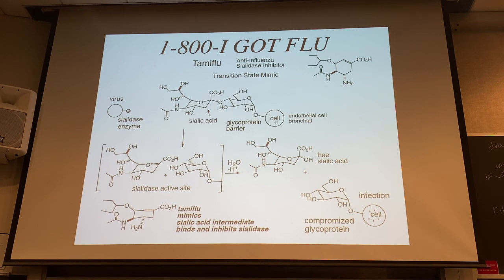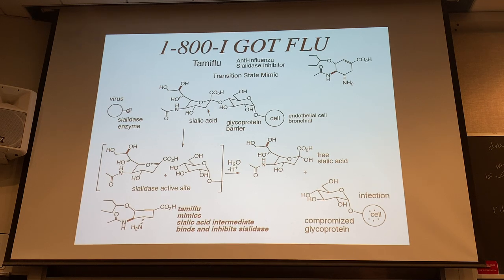And here's the basic biology of it. On endothelial cells, bronchial tube cells, these are lining the air passages in the body. This is your cell, okay, higher animals here. It's a glycoprotein that's membrane bound, and it has this sialic acid on the surface. So it's a disaccharide, which is quite complex. This is a 9-carbon sugar, okay, which has an anomeric position at the 2 position, and it is a carboxylic acid. It's oxidized at the 1 position. Surface of the virus has an enzyme called sialidase.